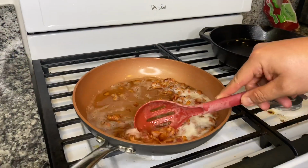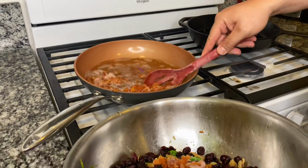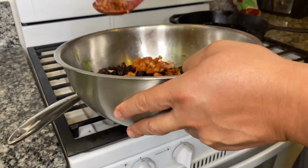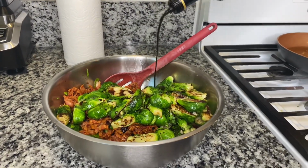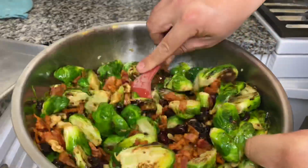Going to get our bacon. Add that to the mix. Last but not least, a little balsamic vinegar. Just drizzle it right over your mix just like that. Just a little. Then you want to mix it up.